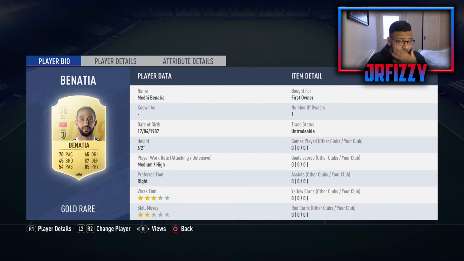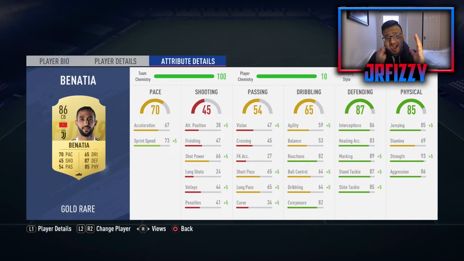6'2", which is a respectable height as well. He's going for about 21K, 22K, so he's decently cheap, 86 rated. Good pace and sprint speed for a centre back. Slap a Shadow on him again, you know the meme. He goes up to 83 acceleration and 83 sprint speed, which is very, very good.